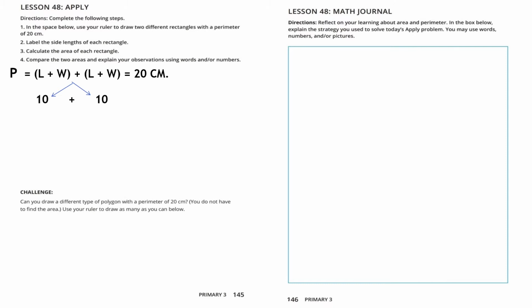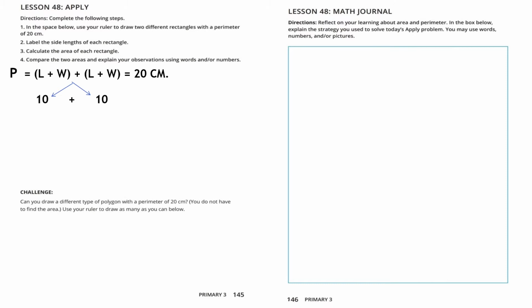If we want to draw the rectangle, we want to know the length and width. We know that the total equals 20. So it can be 10 plus 10, right? Length plus width plus length plus width, they are the same, so 10 plus 10 equals 20. So length plus width equals 10. So which is the length and which is the width?